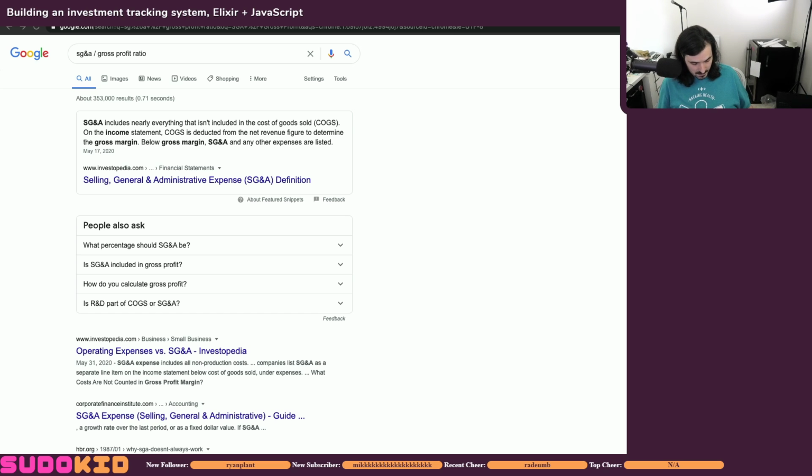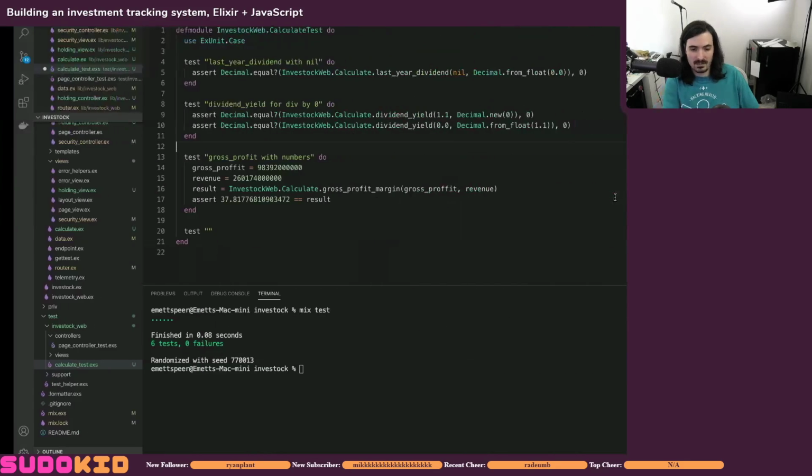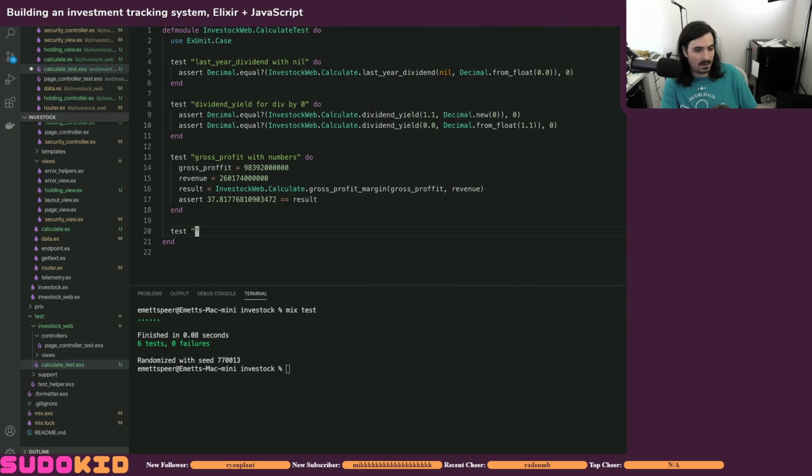Sorry. But we can make this work. I just need something to bookmark where I'm currently at. Okay, so we want to see consistency in the lowness of this number. And so we'll make a name for this, and it will just be, this is what SGA to gross profit margin.